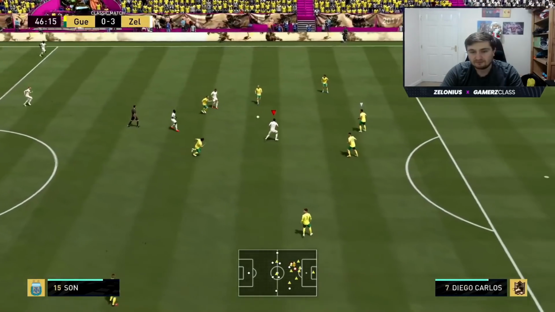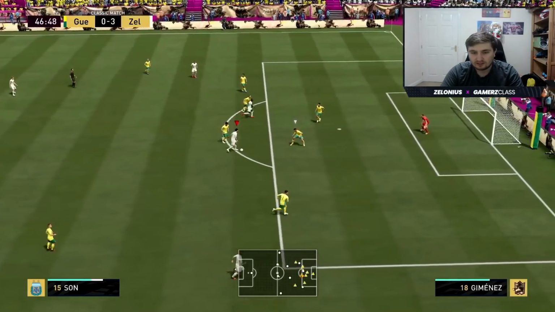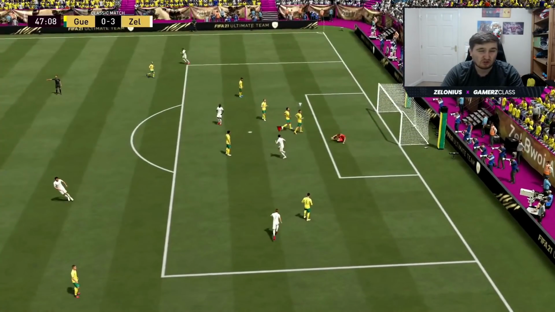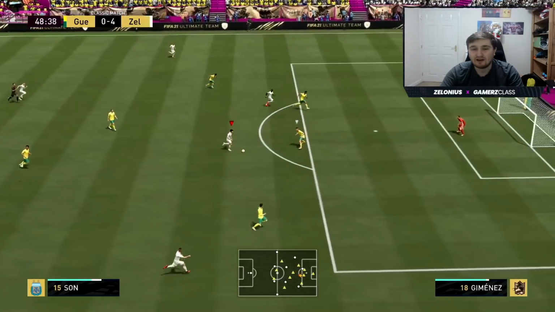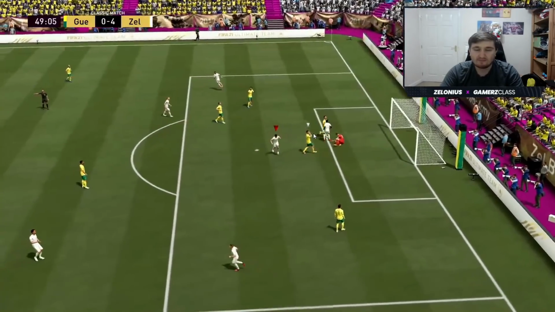I'll watch that again. So watch Son here. Gets there, dead stop, La Croqueta, and then the finish is pretty much always near post. Very easy. Okay, here's one where I go the other way. Like I say, having a 5-star weak foot works really well with this. Go the other way and put it in the other corner.